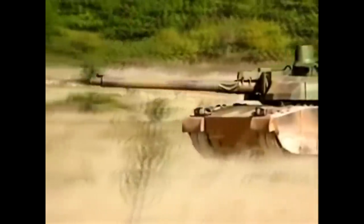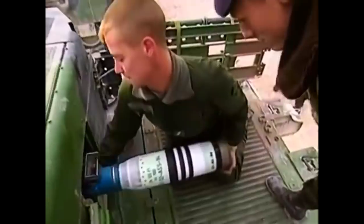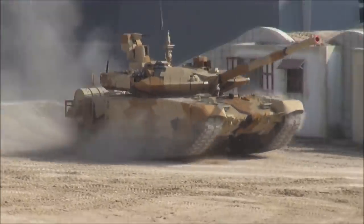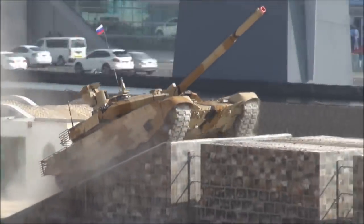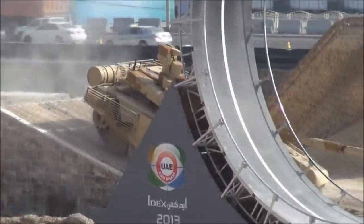The firepower is not that great. The OFL 120 F2 is produced in limited numbers and is reserved for conflicts with better-equipped countries, since the OFL 120 F1 is good enough for their current operations. But even the F2 is not that good against the most modern tanks, as the penetration is not high enough. It is also not said to have any anti-ERA capability, so the projectile is not that great. But as mentioned, the high-explosive projectile is pretty good.